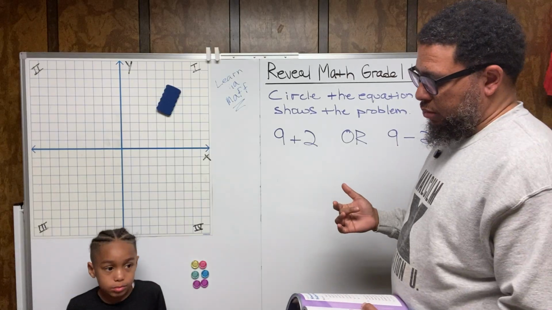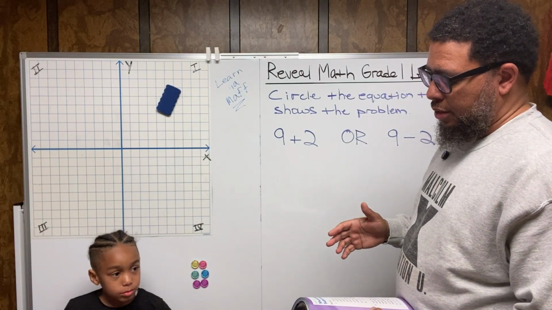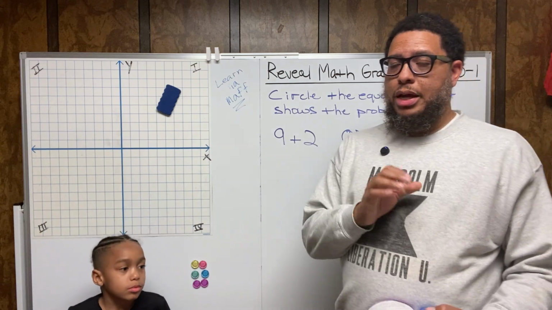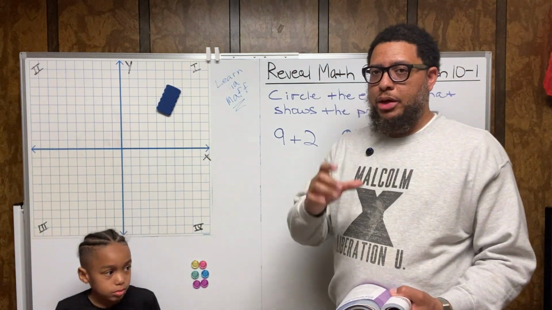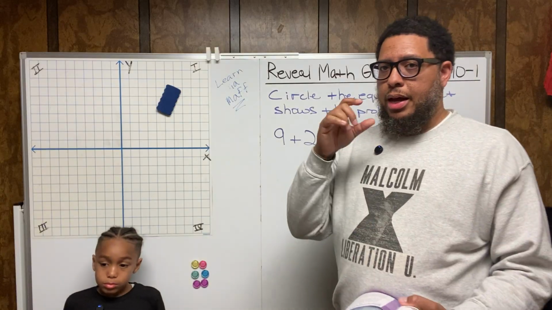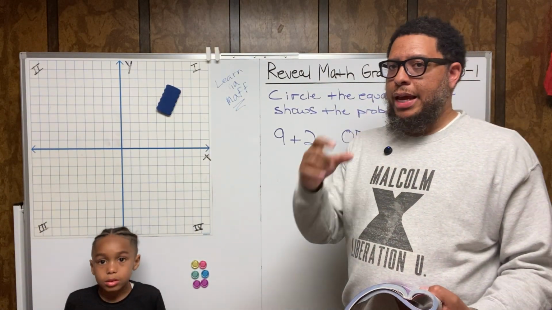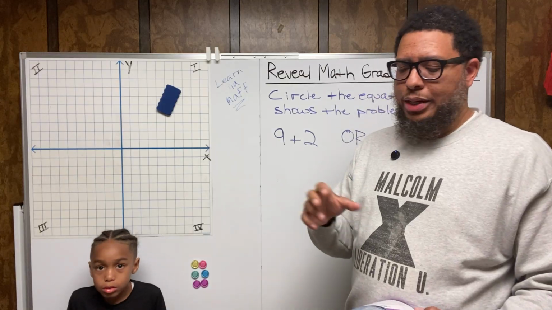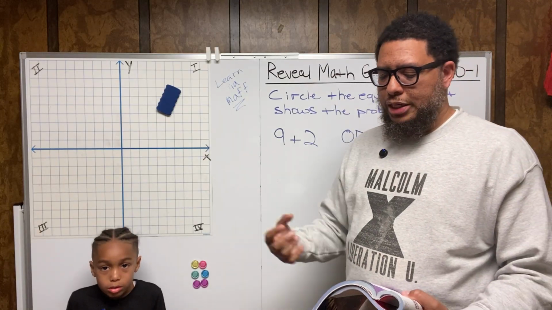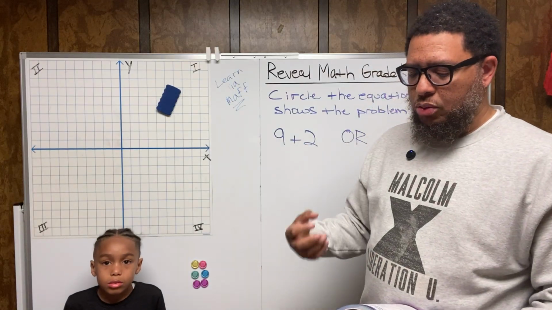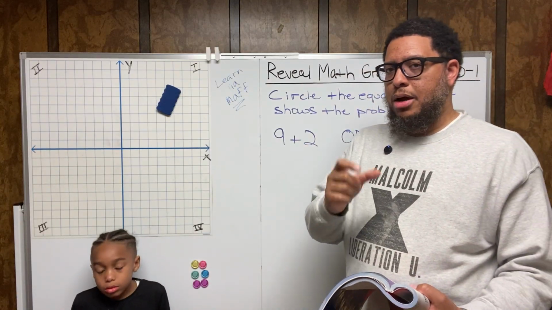9 plus 2 equals X, or 9 minus 2 equals X. Now, we want to be very careful because in this word problem, the word and is included. Usually the word and means addition, but we have to read more carefully and comprehend more deeply to know that in this case, the word and does not indicate that we should be doing addition, because the actual question is how many more, right? How many more red balloons are there than blue balloons?